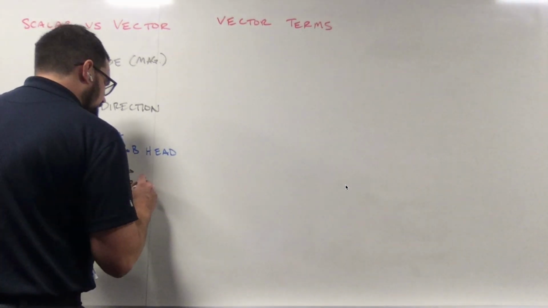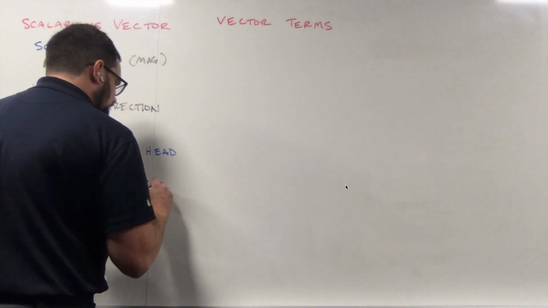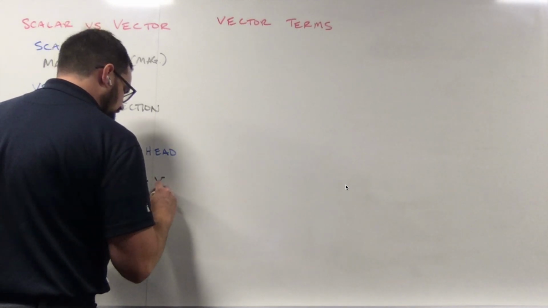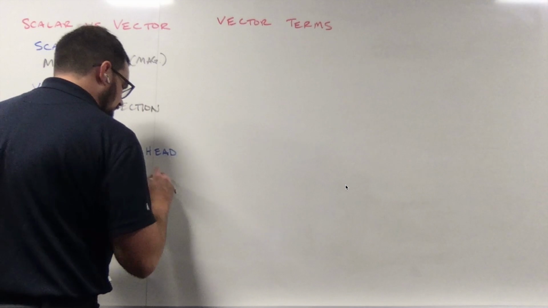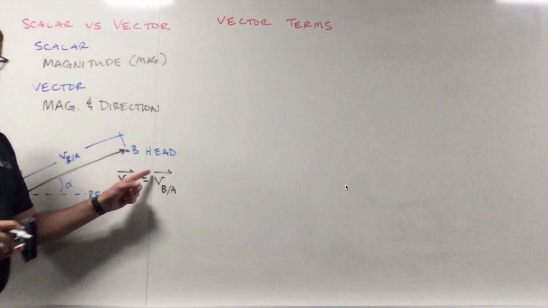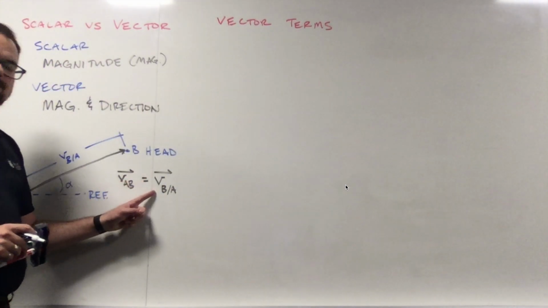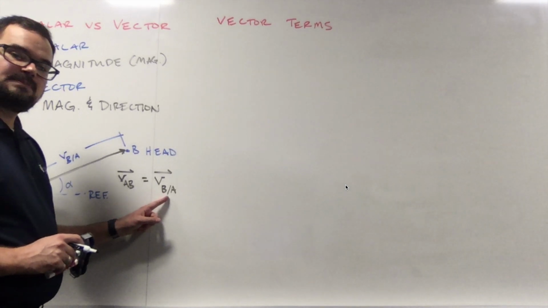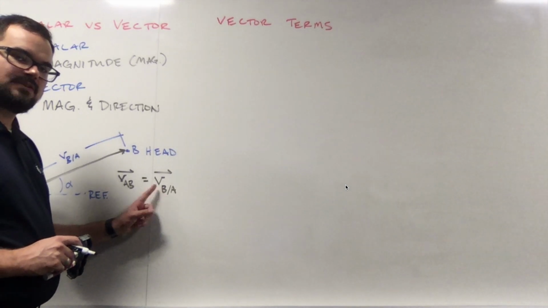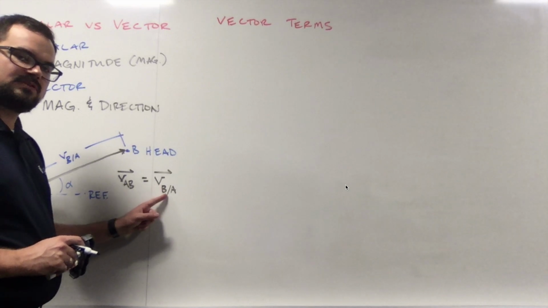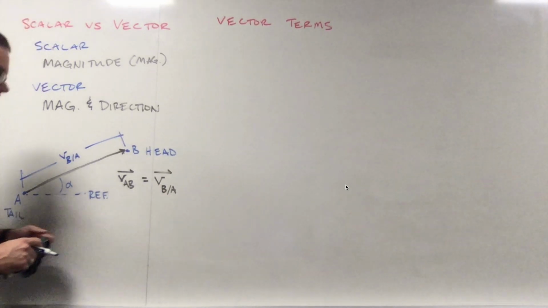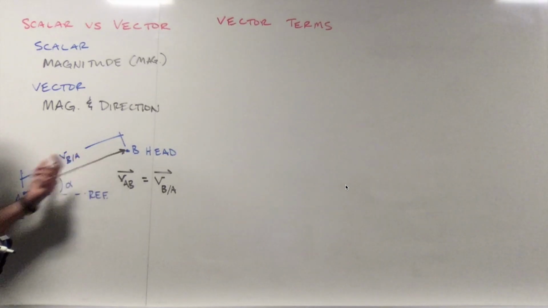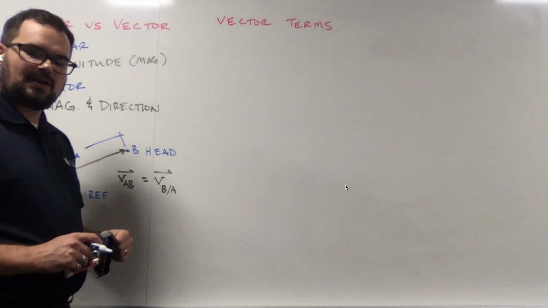Your FE reference handbook would refer to this vector using this notation, where again, we're going to have an arrow indicating a vector, V for vector, so this would be the vector B with respect to, that's how we'd read the slash, V vector B with respect to A, so B with respect to A. So it's like we're standing on A and we're looking at B. That's what that vector tells us there.